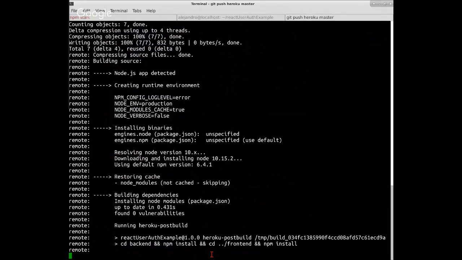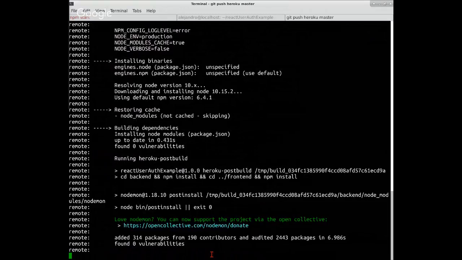The trick here is that in Heroku, we don't have a folder called build inside the front end. Do you guys recall how we created that folder? How did we end up with a build folder inside the front end?